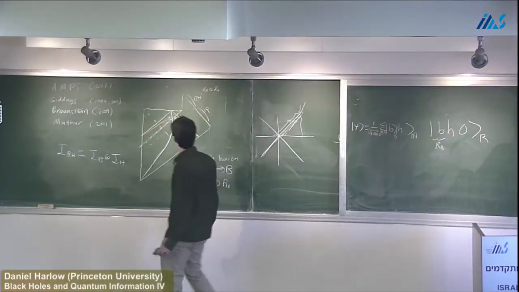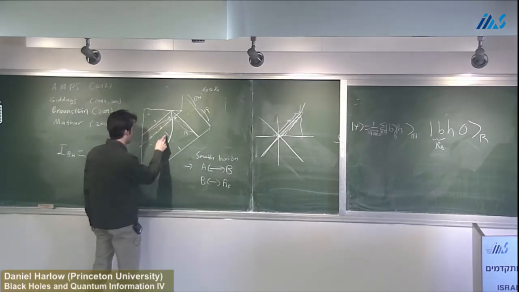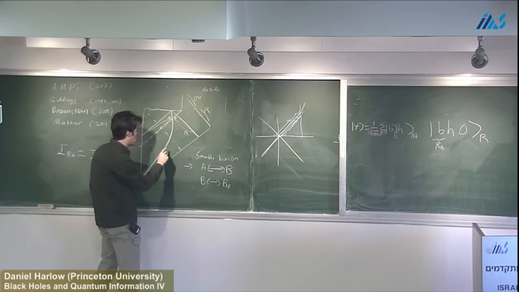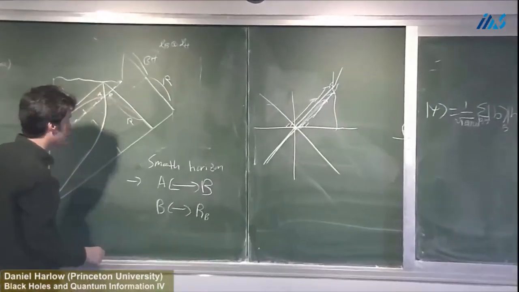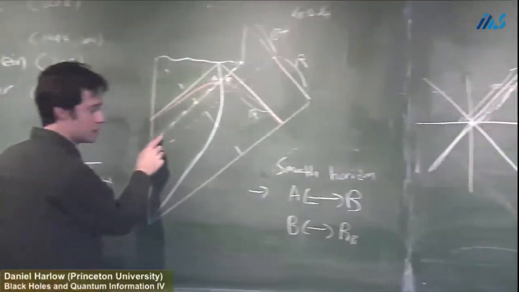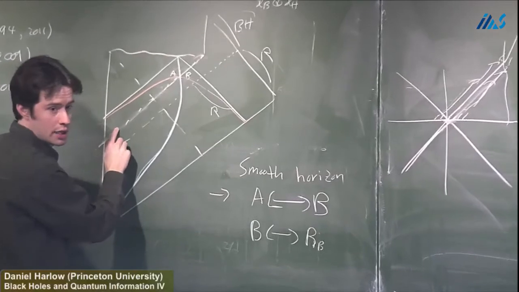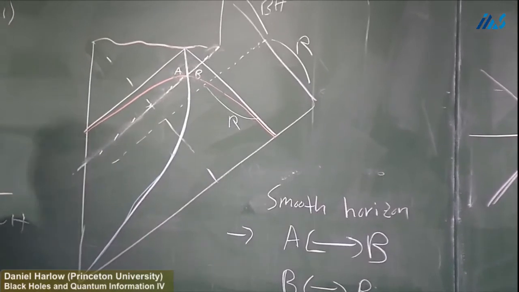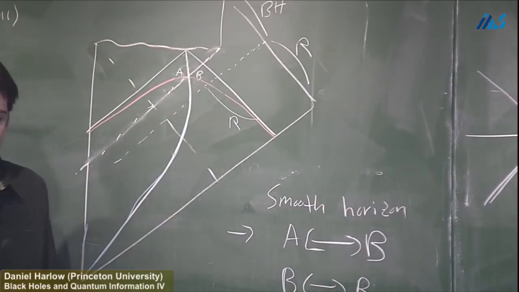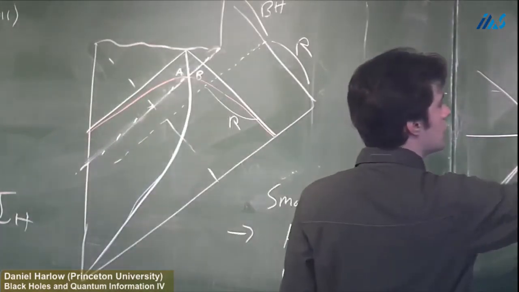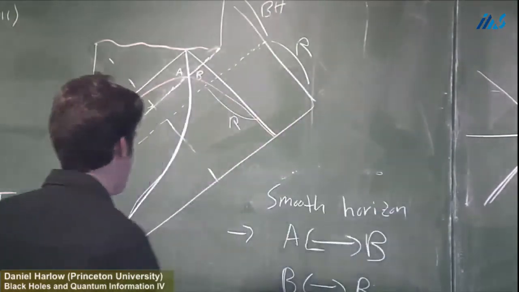I mean, because we're doing a different experiment now. That was the experiment where you throw something in and then you jump in a long time later and look at it. That's not what I'm talking about now. I'm just saying you fly around outside for a while and then you jump in. And the B that you pick is the B that's right there when you actually jump in. It's not some B which is down here. And similarly, the A is not some A which is down here. It's some A which is sitting right where you actually jump in. And it's not redshifted. It's the important A and B that you pick. Its proper time is the same as yours. That's right, yeah. It's just the mode here and here in the Rindler decomposition.